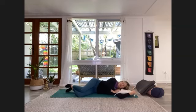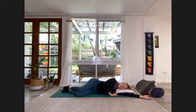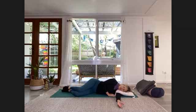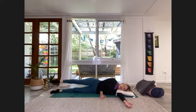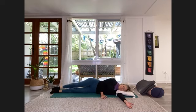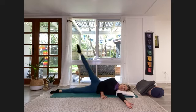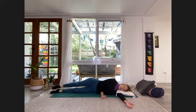That's okay. Now the ground arm can either be extended up above the head, or you can have it straight out at shoulder height, whatever you prefer. And then we're going to stretch out through the legs a little bit. The other hand could support you by, you can take the palm of the fingers onto the ground. And then we're going to lift that top leg up toward the sky and then gently lower it down. So inhaling as we lift and exhaling as we lower.